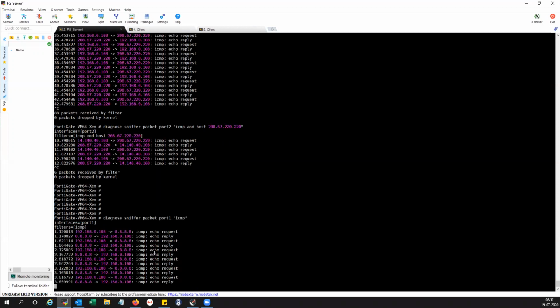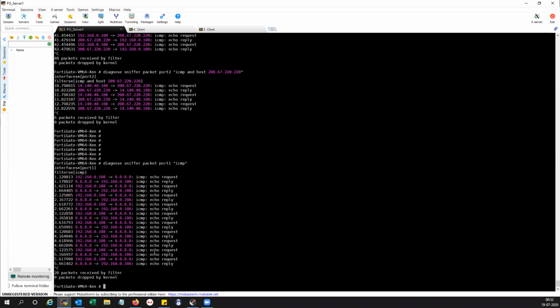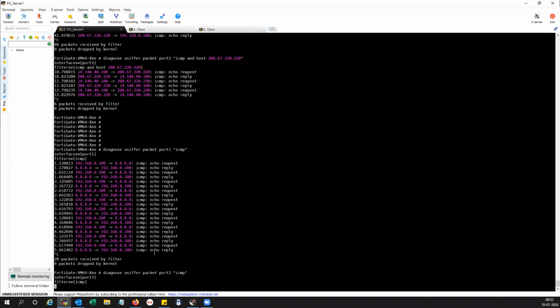So these are the probes sent from port 1. Let's see what we have from port 2. Okay.